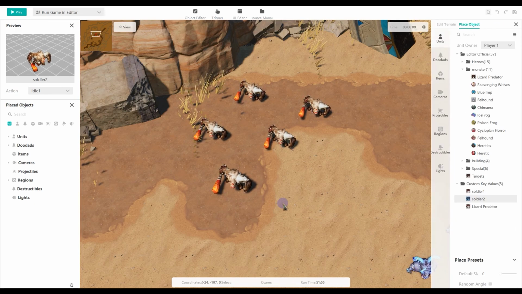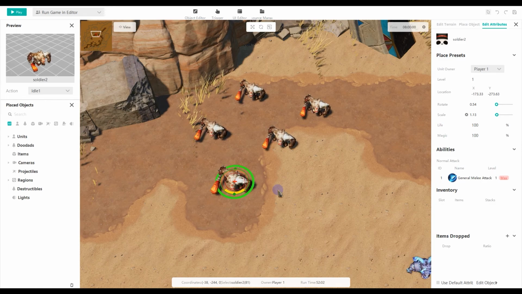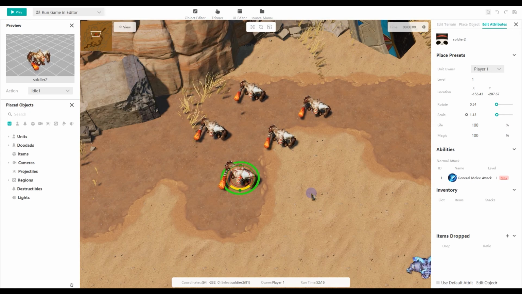The operation of moving, rotating, and zooming can also be done through the 3-in-1 widget. Left-click to select the unit. A 3-in-1 widget will appear. Hold down the left mouse button and drag to move the unit directly. Press and hold the yellow part of the ring to rotate. Press and drag the green ball to zoom the unit.